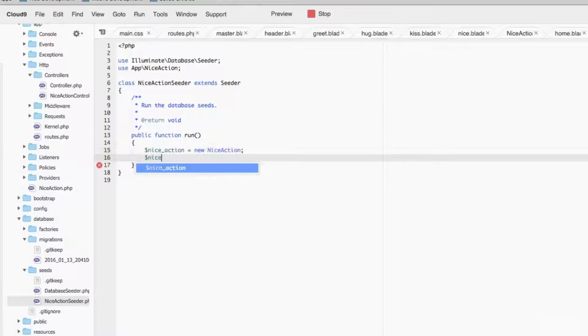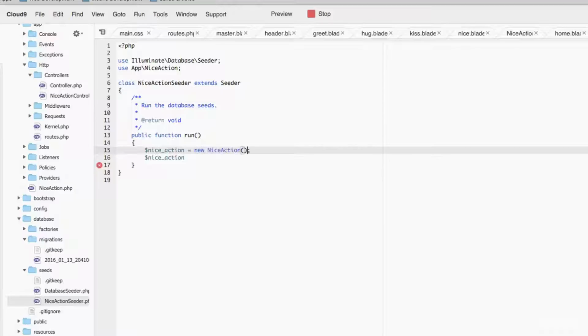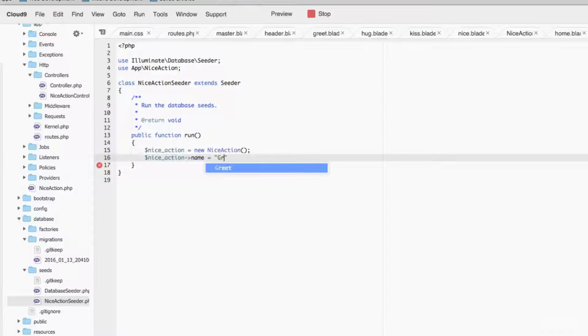And now we can access all fields in our database just as if they were properties of our NiceAction model. Oh, and here, by the way, we have to write parentheses. So we got a name, and let's say we want to have our greet property.